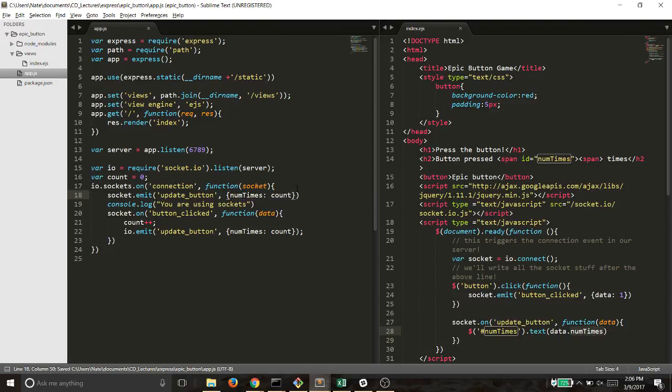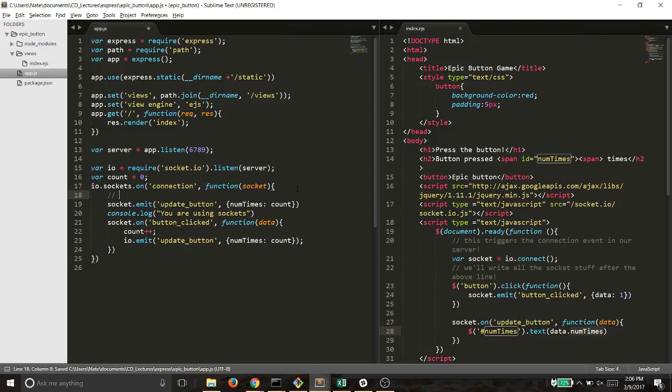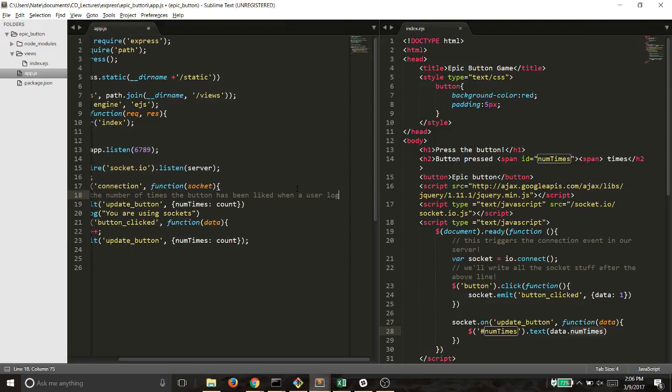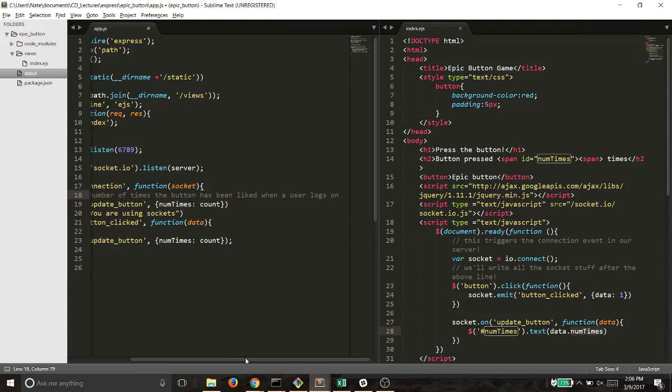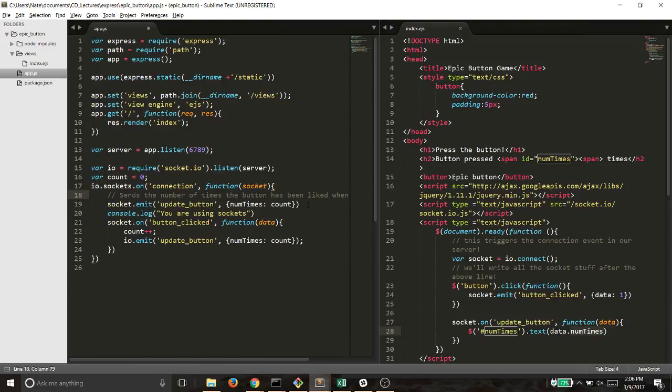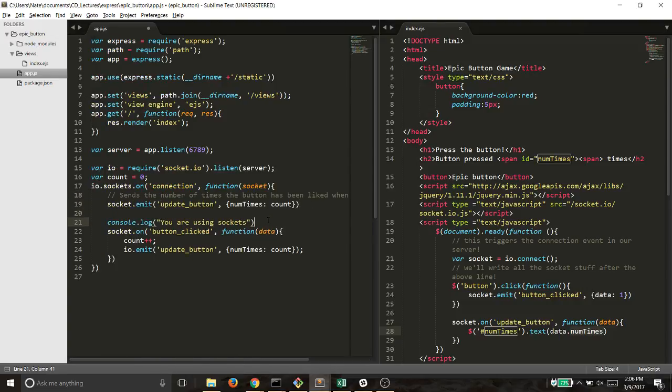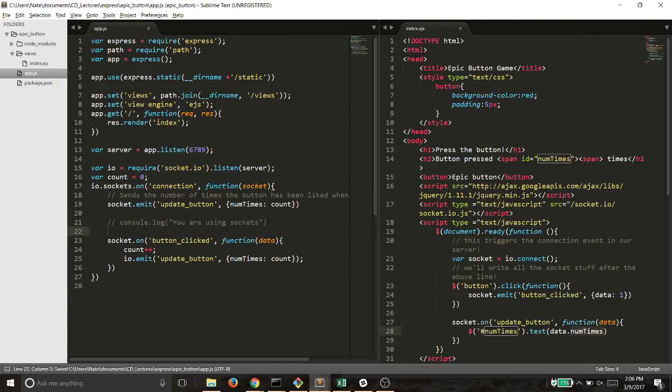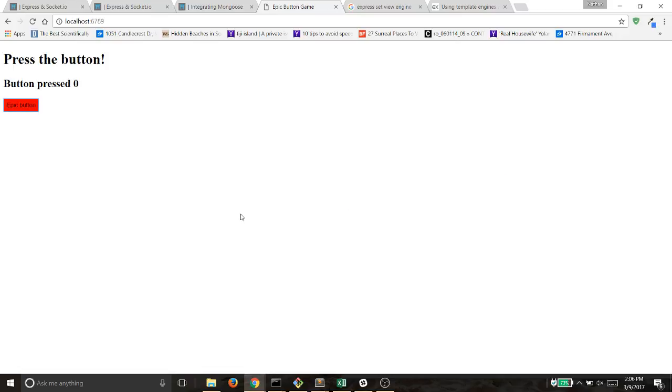So what this does is sends the number of times the button has been clicked when a user logs on. Okay. Cool. I'm going to go ahead and just comment that out for now. All right.